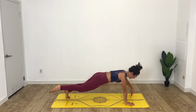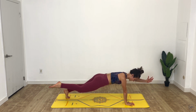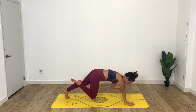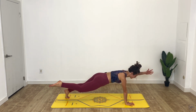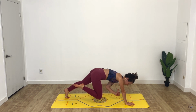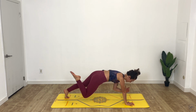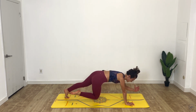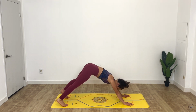And then reach your left arm forward. Good, inhale. And then exhale, bring your knee to your elbow. You got it. Inhale, extend. Exhale, knee to elbow. Inhale, extend. One more. Exhale, knee to elbow. Inhale, extend. Plank. Exhale, downward facing dog.